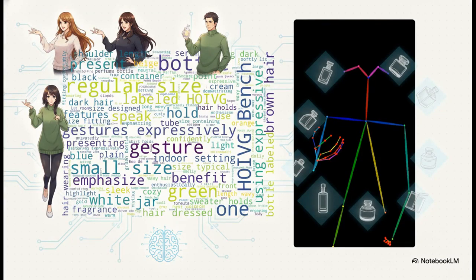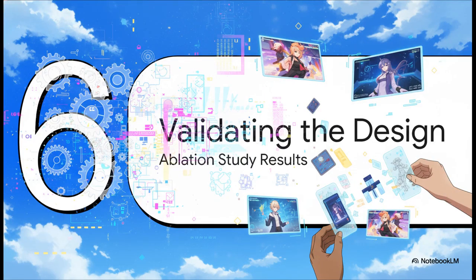And they were incredibly thorough in how they put this benchmark together. You can see from the variety in the text prompts and the range of motion in the poses, they really covered their bases to ensure diversity. And here's a really interesting detail. To get around privacy issues and also test for better generalization, they didn't just use real images. They used AI to generate the reference images for the people and objects. Pretty smart.